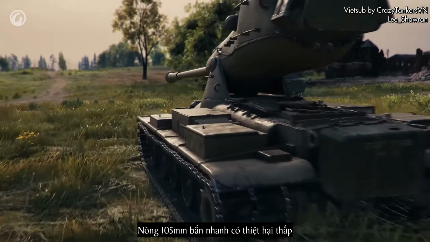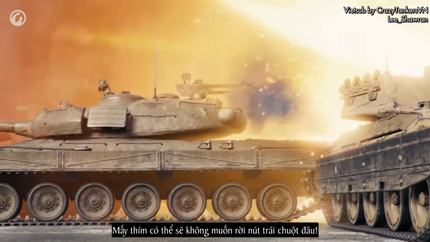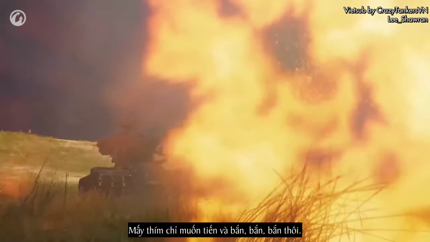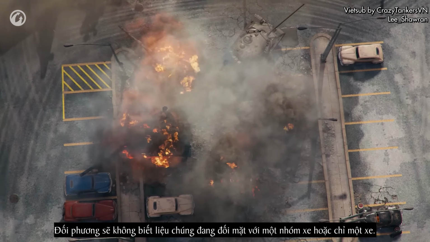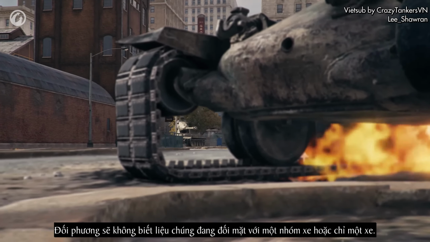But that's its only drawback. The gun fires quickly and accurately, transforming the Yo into an aggressive mix of a heavy and medium tank. You might not want to let go of that left mouse button at all. You'll want to just roll forward and fire, fire, fire. Opponents won't know whether they're facing an attack from a group of tanks or just one exceptional vehicle.